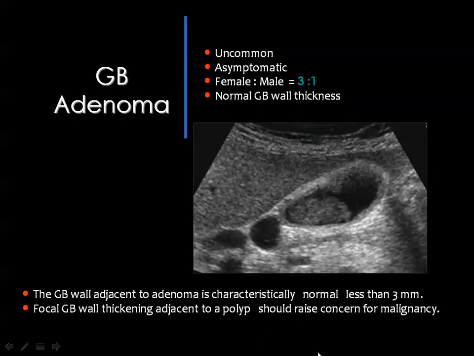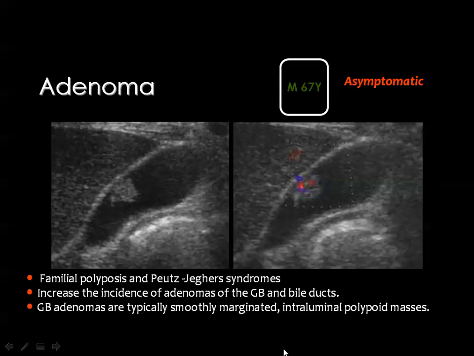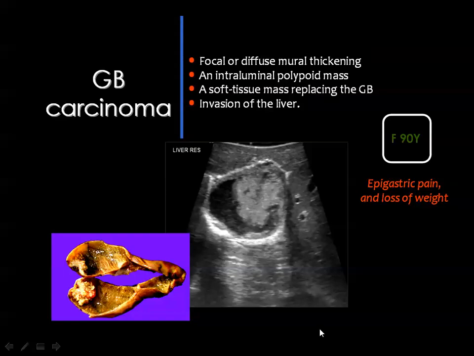Adenoma of the gallbladder can simulate the cholesterol polyp in most of the cases, and in order to diagnose that this is in particular an adenoma of the gallbladder, there should be an association with other pathologies, and the most common is the gastrointestinal polyposis syndromes like familial polyposis and Peutz-Jeghers syndromes. If the patient had one of these and the gallbladder demonstrates a polyp, then you may say that this is not a cholesterol polyp, but it may represent an adenoma of the gallbladder.